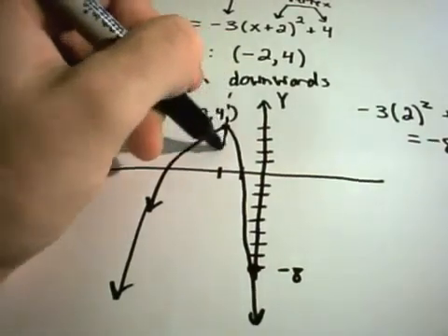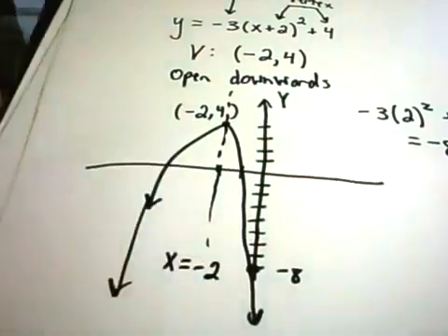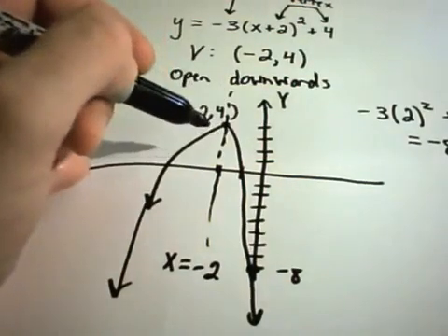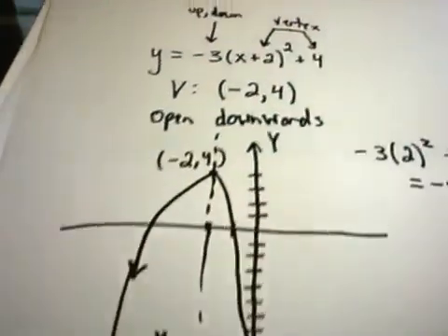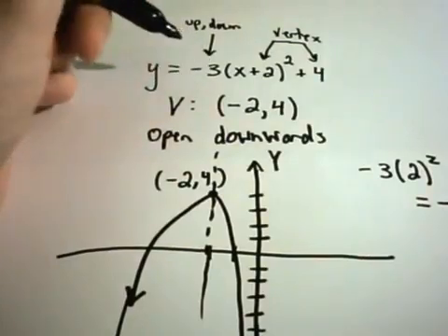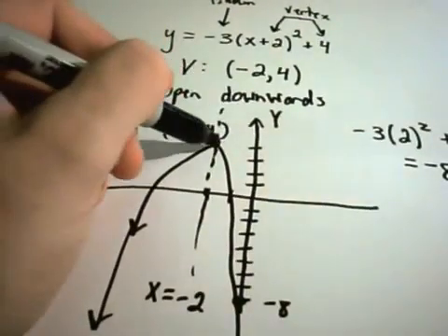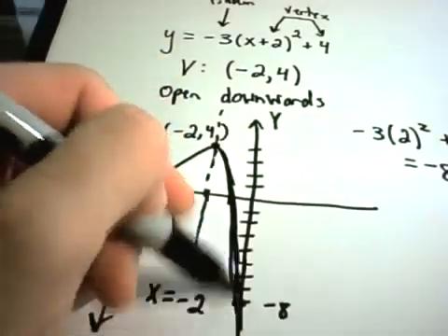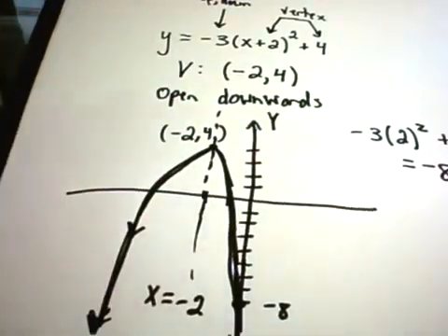That's the vertex. The axis of symmetry here would be the line x equals -2. And that's it. So that's the good thing again about having these quadratic equations in vertex form, is that you get, again, the vertex for free. So again, sorry about my sloppy graph. This should be a parabola.